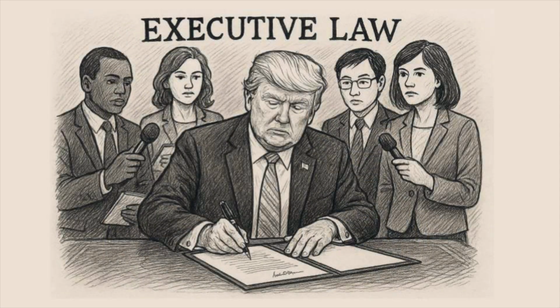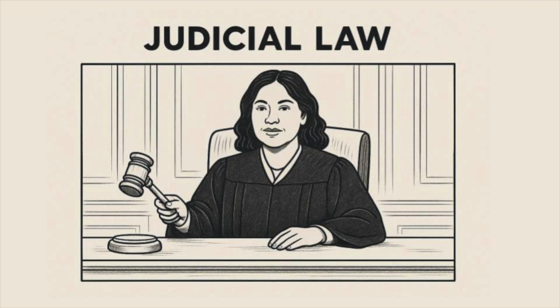A fourth source of law is executive action. Presidents, governors, and mayors can issue executive orders, but these usually don't have a huge direct impact on media law. Still, the president can influence media law indirectly by appointing judges or choosing who runs powerful agencies like the FCC. Those decisions can shape how laws are interpreted and enforced. Finally, there are the courts. When someone sues a journalist for libel, or a new law is challenged as unconstitutional, judges make decisions that shape media law. This is called case law, or sometimes judge-made law. Over time, these court rulings define what our rights actually mean in practice.